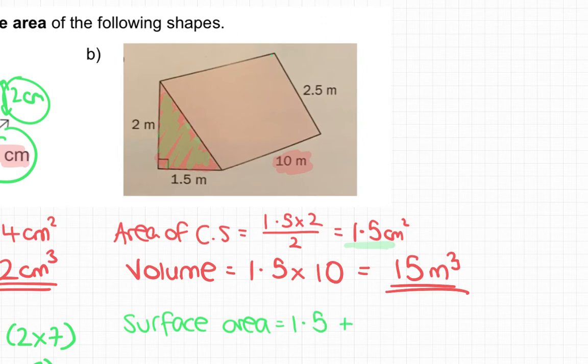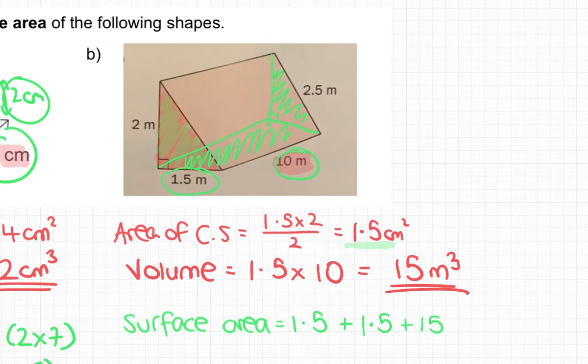Plus, remember at the back here, if you need to draw it in, you can. At the back we'll have another triangle the same as that. That's also 1.5, so that's those 2. Let's look at the base, the bottom that it's sitting on down here. That'll be a rectangle, and the width is 1.5 and the length is 10. 1.5 times 10 is 15. I'm going to put plus 15, that's the bottom.